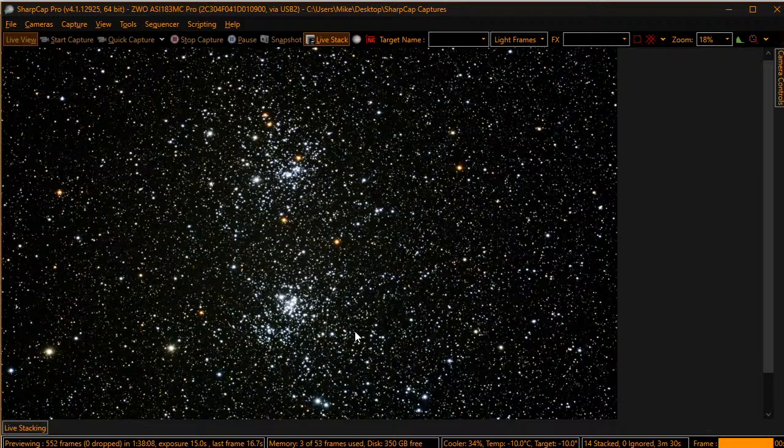There are more than 300 blue-white supergiant stars in each of the clusters. The clusters are also blue-shifted, with NGC 869 approaching the Earth at a speed of 39 kilometers per second, and 884 approaching at a speed of 38 kilometers a second. More than 300 blue-white supergiants. Massive stars.